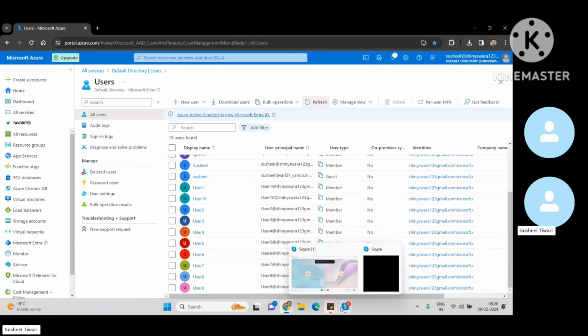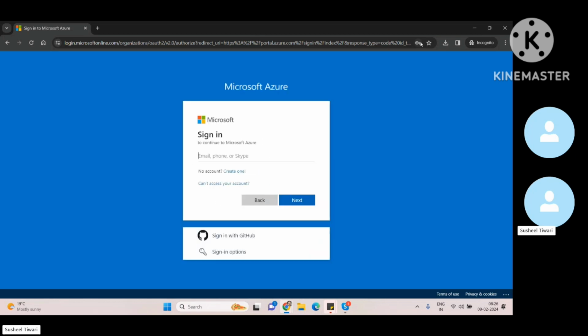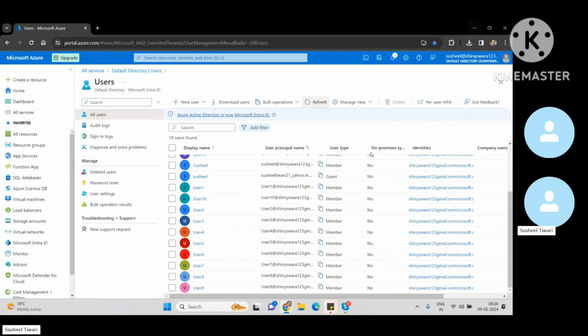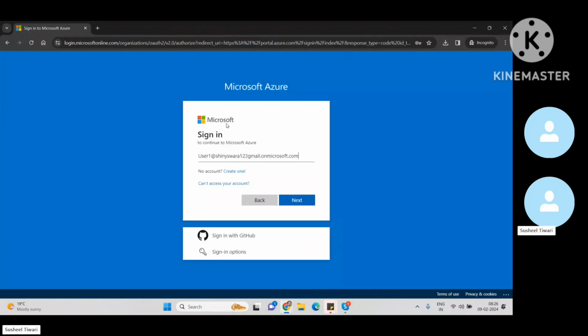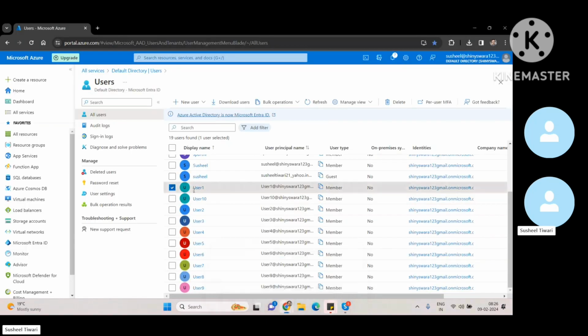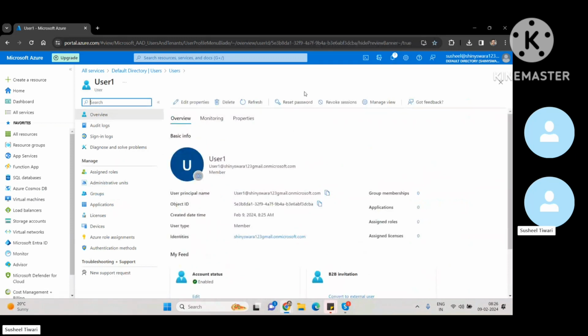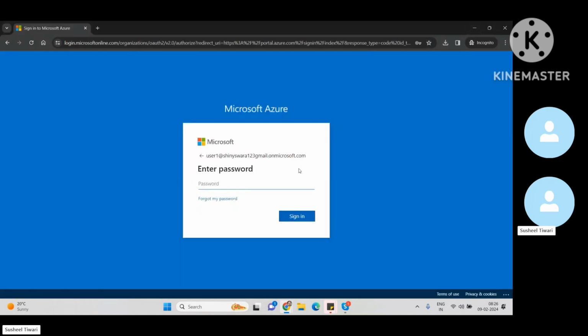So what we will do, let's move to that incognito window. Again, I am going to that next user and the same I am going to copy from here with the user number 1 first. Then we'll go to the user number 10 also. And just paste it here, going to that next. Achha, password is also required. So what I can do, I can just go to the user here and reset the password. So as of now, it is asking to reset the password. So I am going to that.